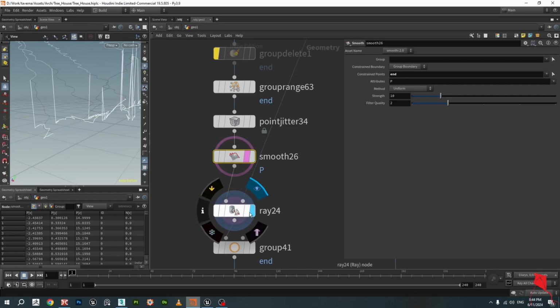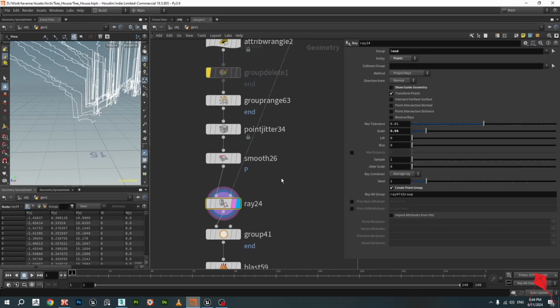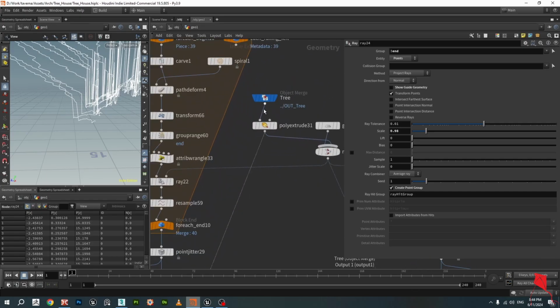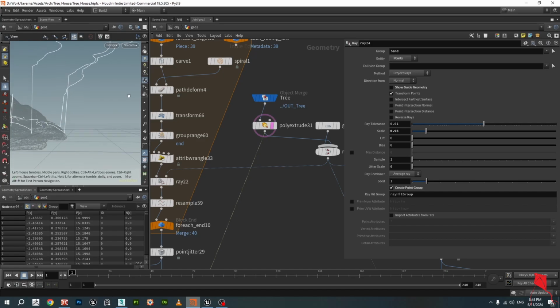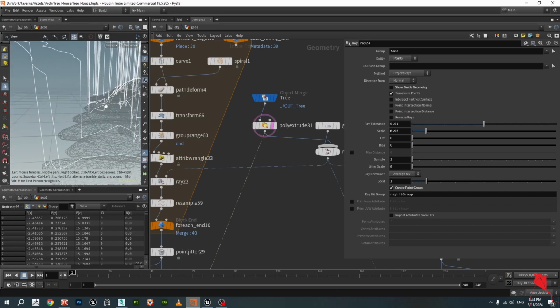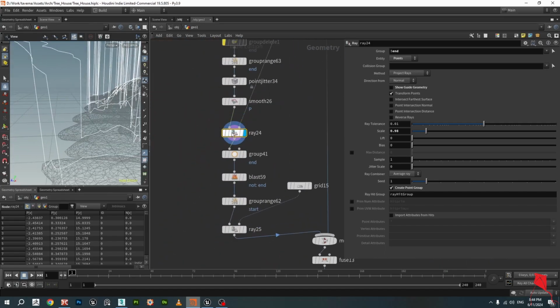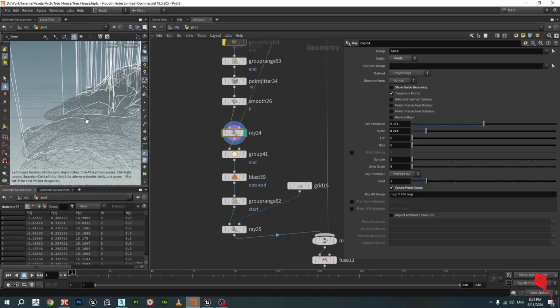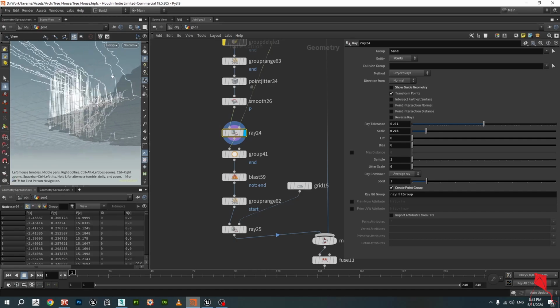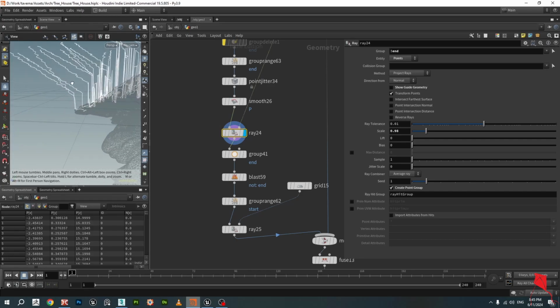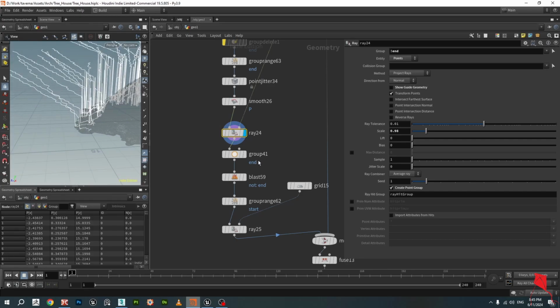And after that, we do projection, like we did before. So we project our points only on a tree, and you can see that they are situated. And in array SOP, in this case, we created array hit group. So we add into the group the points that actually hit something, so hit the tree in our case. And the points that didn't find their goal then don't receive the group.